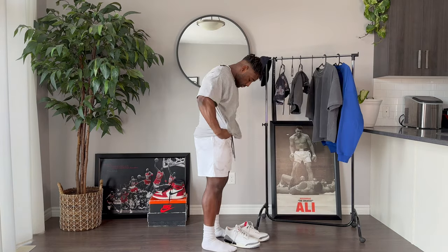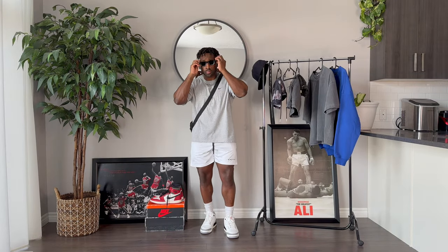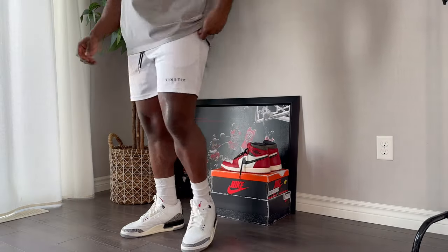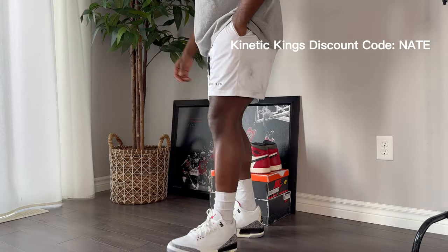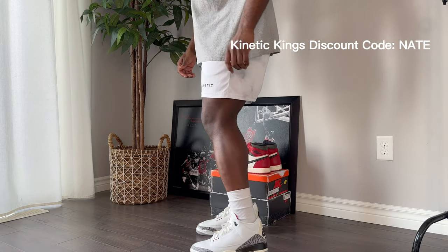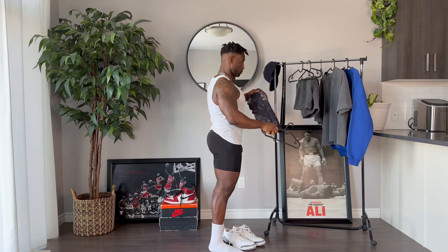Short season is right around the corner so I figured I'd give you guys a couple fit ideas, because these sneakers will be a staple in the summer rotation. The tee up top is another sick thrift find — it's a vintage Nike small swoosh tee — and the shorts are from Kinetic Kings. I have another discount code for you guys too. These are going to be heavy in the rotation; I definitely suggest you try them out. For a nice pair of unbranded socks I definitely recommend checking out Uniqlo so you can wear them with all your fits.